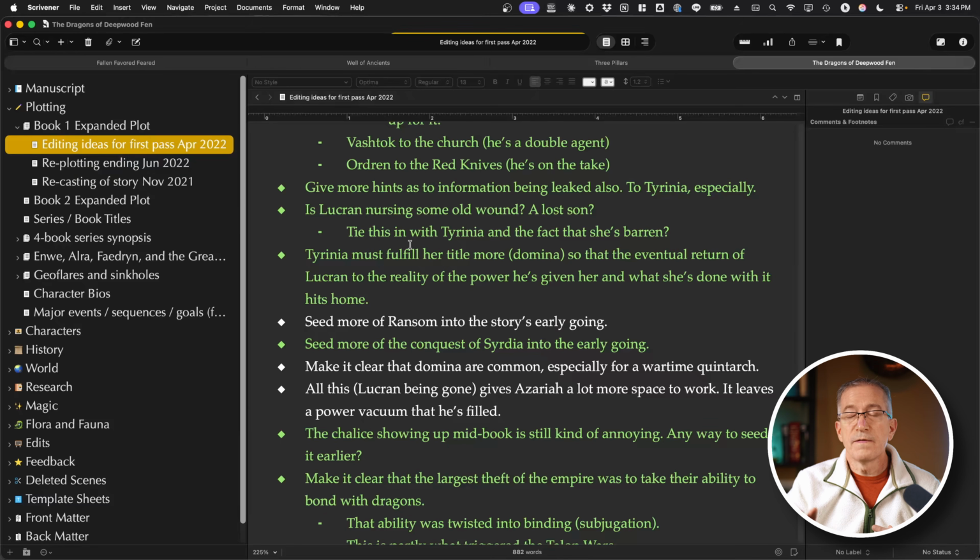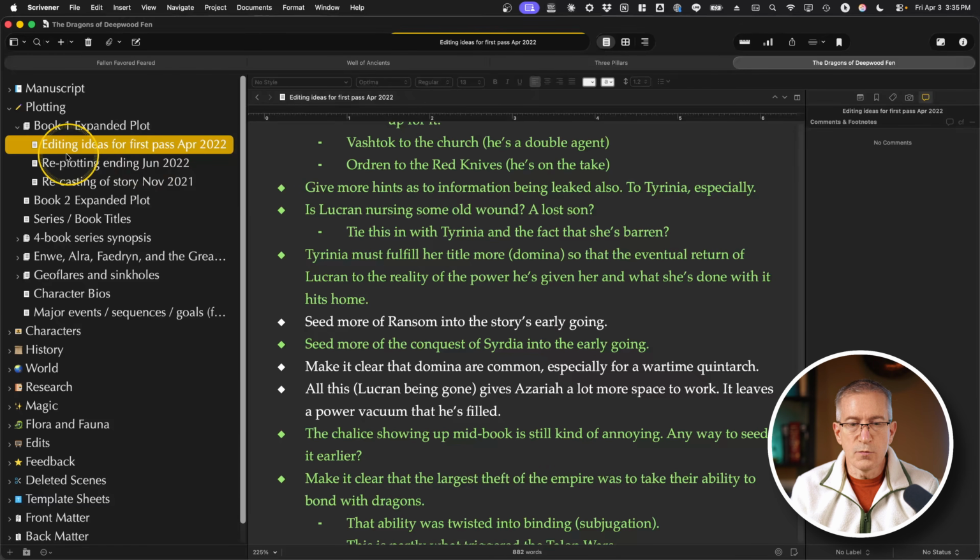I usually call that first draft a 0 draft because it's just too raw for an editor to look at at that point, or even a beta reader. There are too many known problems that I need to fix and that I've notated along the way. And part of it is this editing ideas document for the next draft. And you may even do one for the next draft.